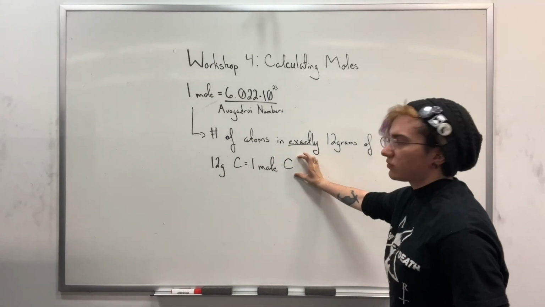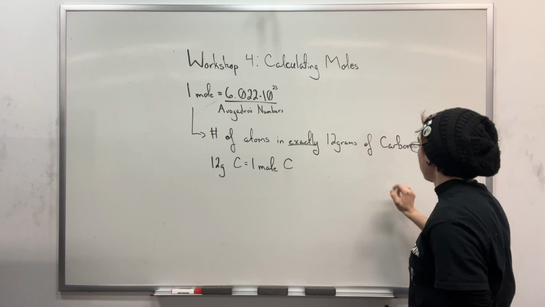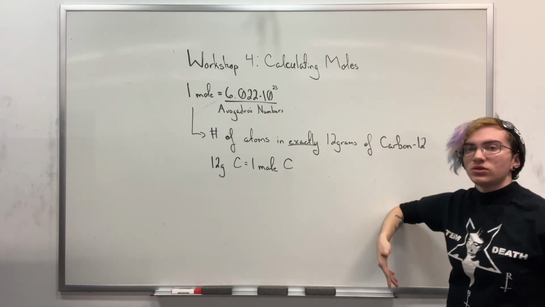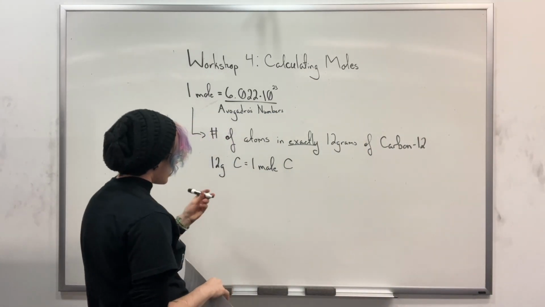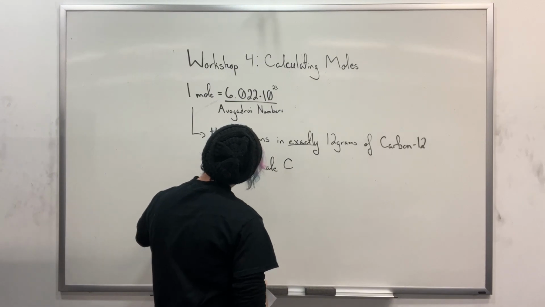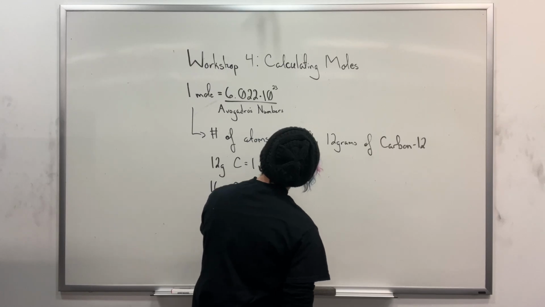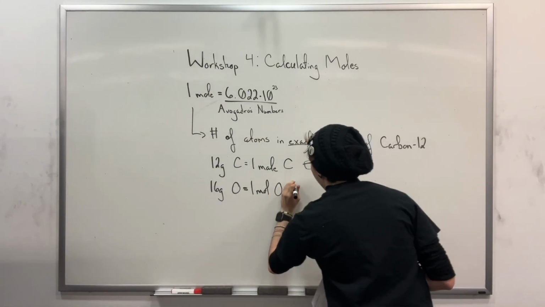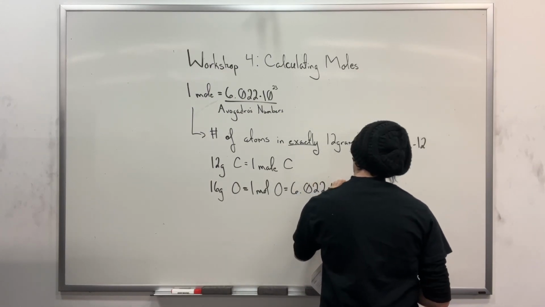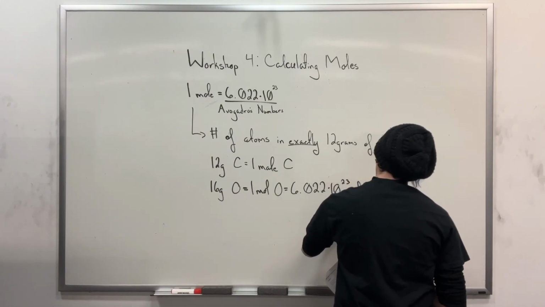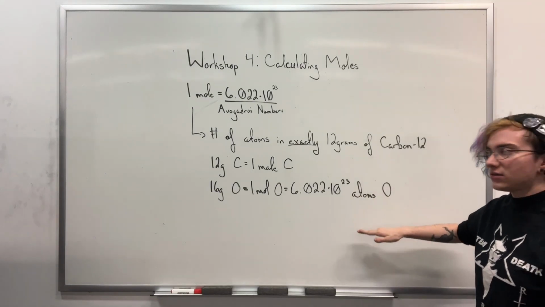And now using this relationship here, we can say the same with other elements. The masses that are on the periodic table are the element's atomic masses, and those can be used to find the molar mass of compounds. The atomic mass of oxygen is about 16, and so if I have 16 grams of oxygen, I have 1 mole of oxygen, which also then means I have 6.022 times 10 to the 23rd atoms of oxygen. And same goes for any mass that is listed on the periodic table.